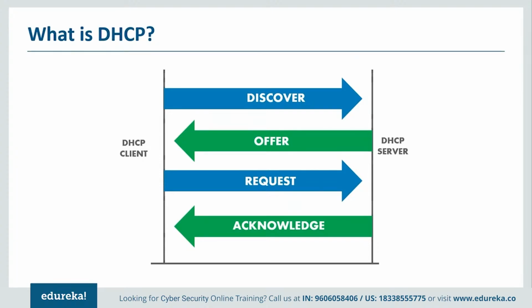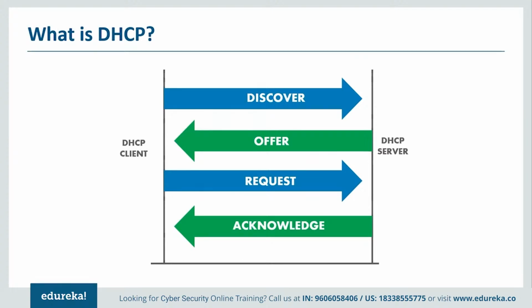Now, this includes a specific IP address as well as the time period, also called a lease, for which the allocation is valid. When refreshing an assignment, a DHCP client requests the same parameters, but the DHCP server may assign a new IP address based on the policies set by the administrator. Now, a DHCP server manages a record of all the IP addresses it allocates to network nodes. If a node is reallocated in the network, the server identifies it using its media access control address, which prevents accidentally configuring multiple devices with the same IP address.